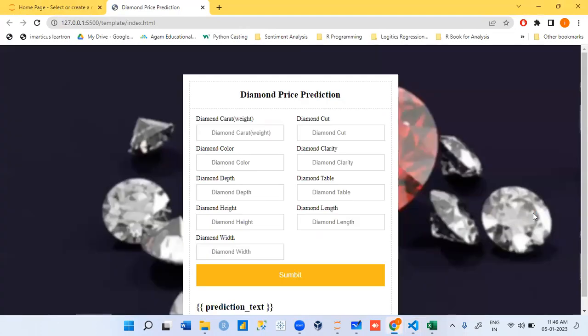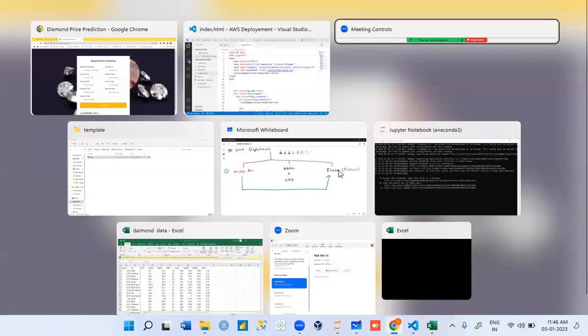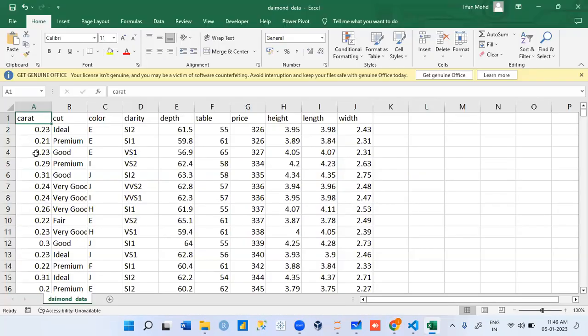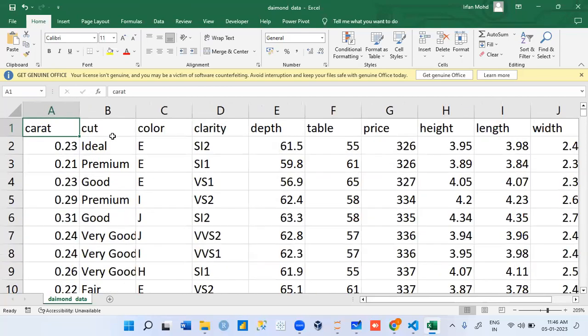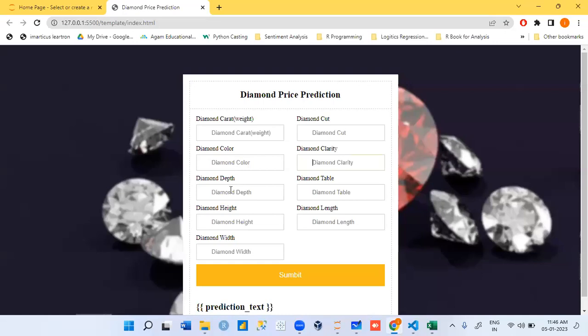I just click on go live. Can you see the page ready for me? So using HTML, I have made these pages which have carat and so on. This is clear? This diamond carat, diamond cut. These are nothing but a variable for me. Diamond carat and diamond cut. Color, clarity. You can see color, clarity.